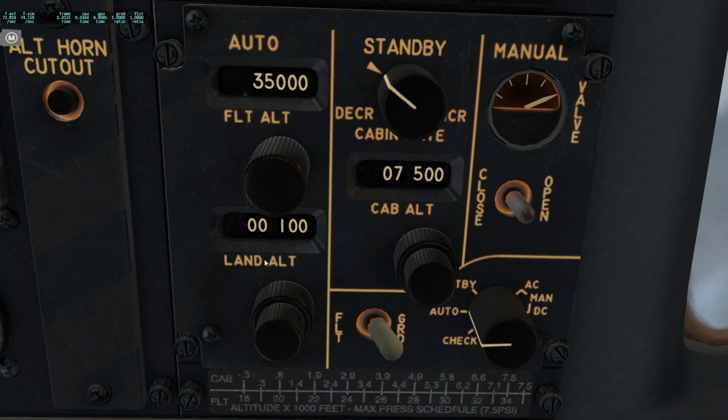Okay, and then landing altitude, which means in Brisbane it'll be 15. So 20. Yeah. So 20 basically. Okay, that's good. So that was set.